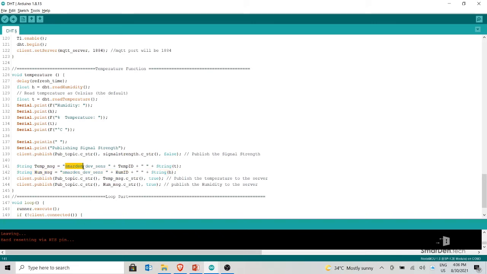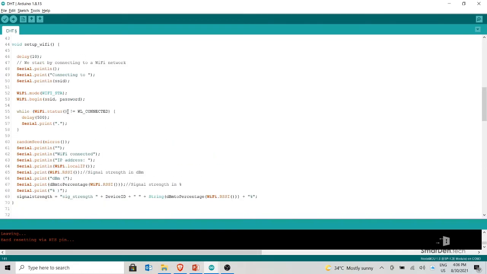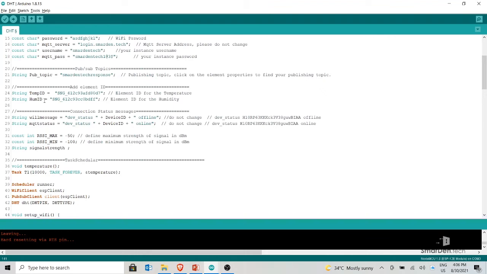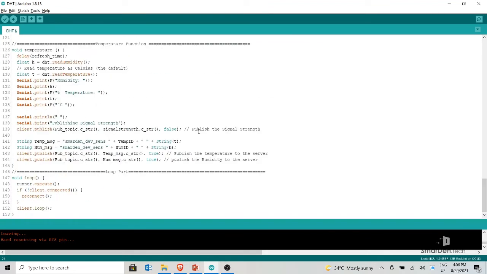Remember I told you smarden underscore dev underscore sense is for temperature, sensors space your temperature ID. Here we are using your element ID. So element ID for temperature is temp ID. So we are using this one. Control C. Let me show what you will get from here.